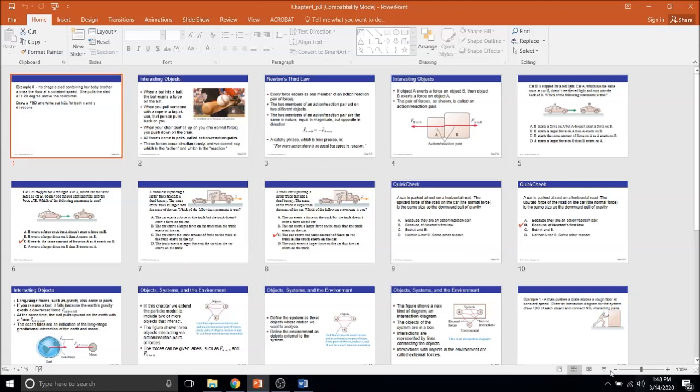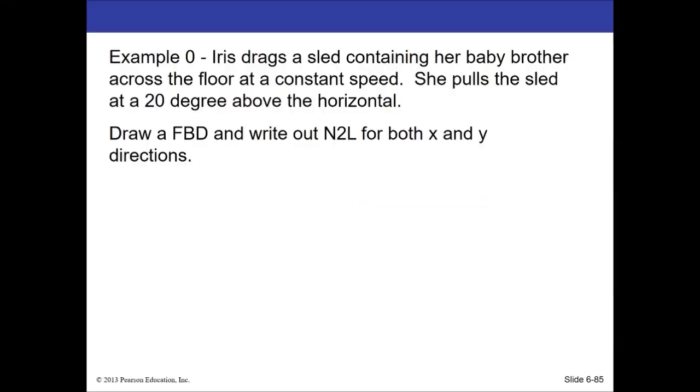So let's go ahead and look at, last class we worked a lot on equilibrium situations, and we also looked a lot at how to make free body diagrams, how to analyze the situation. So the first thing I have here is what I'm going to call example 0, which is just kind of a recap of the things we learned before.